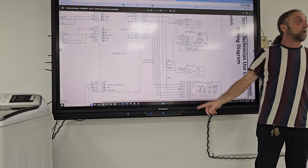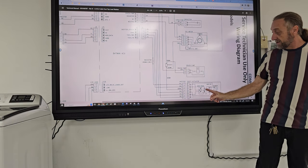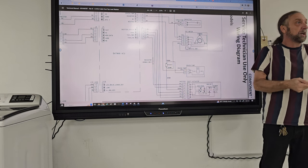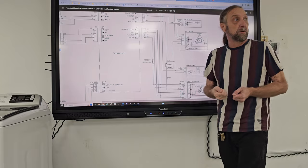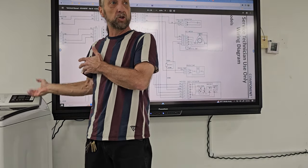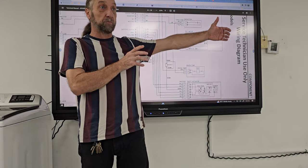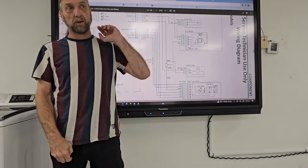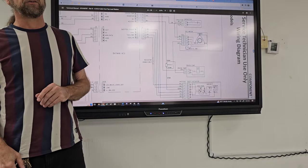Check it before you change it, because the speed sensor itself is more of an electronic piece. You can't just check it with an ohmmeter and tell if it's good or bad. The only way you can check that is through the diagnostics of the machine, where the machine goes and checks every component through the cycle. So on this one is the only one I'm going to tell you, hey, I would carry a capacitor.